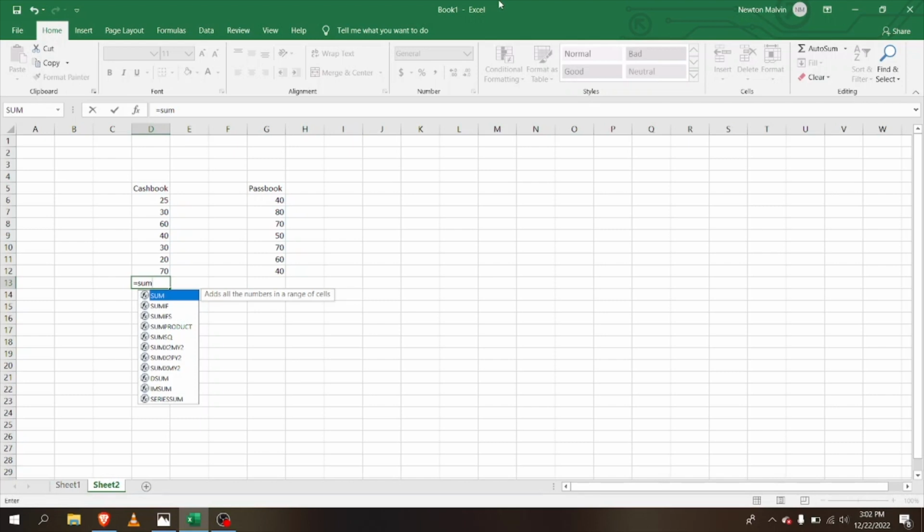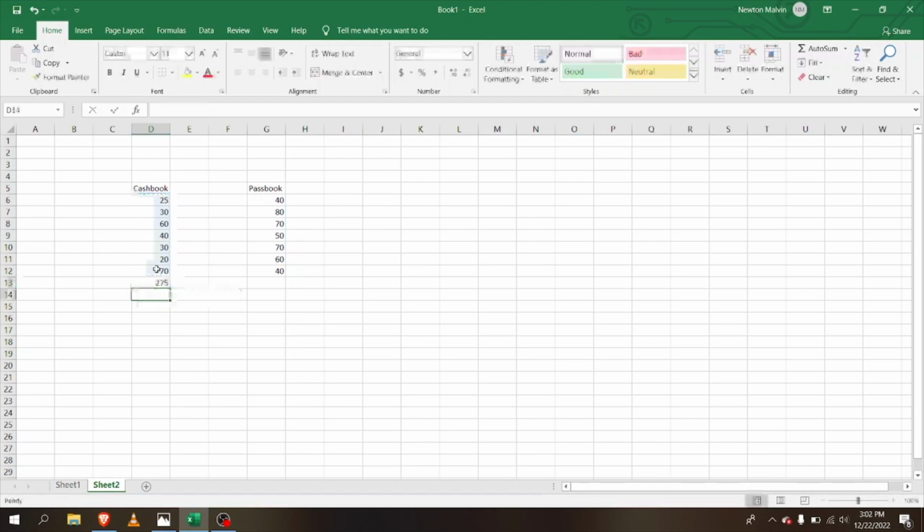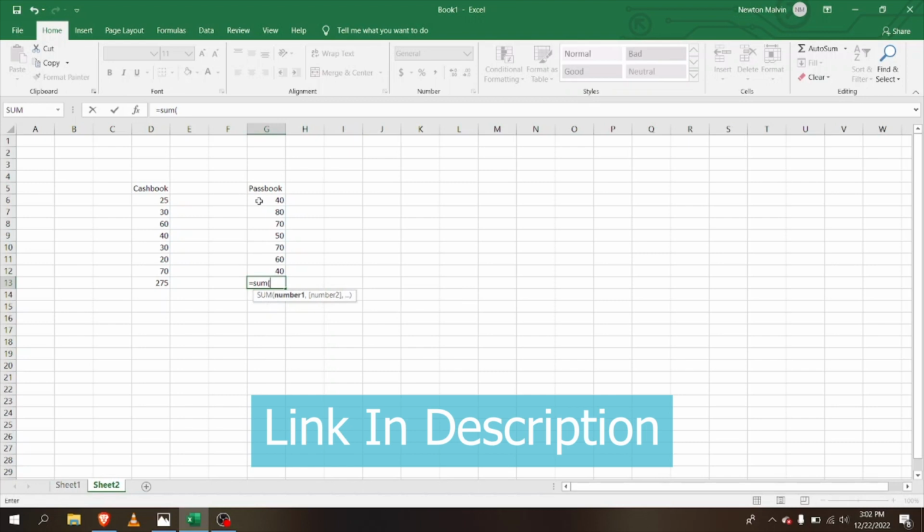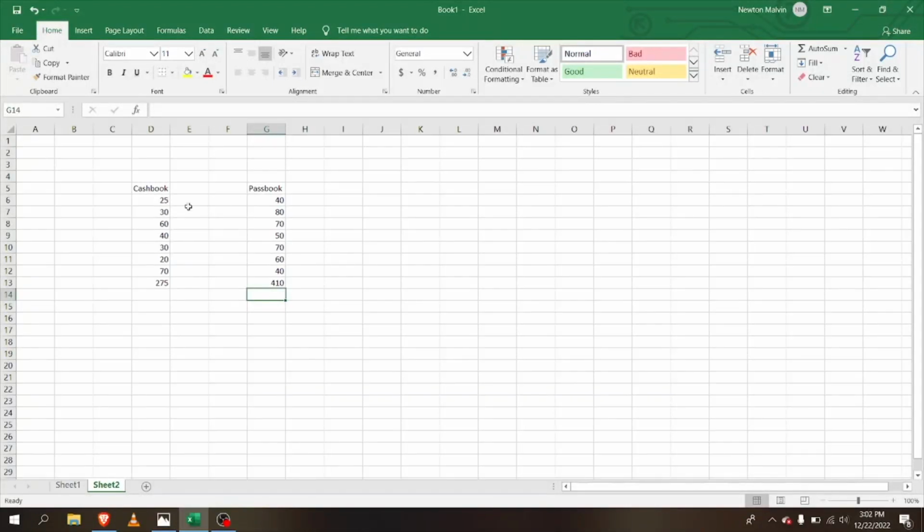Sum, select all of these. This is the total of this one, and here we're going to type in sum. There you go. This is the total, and we're going to find out the difference, how much difference is there.